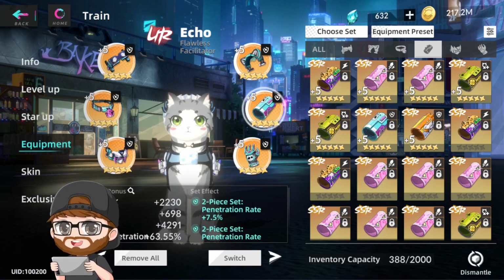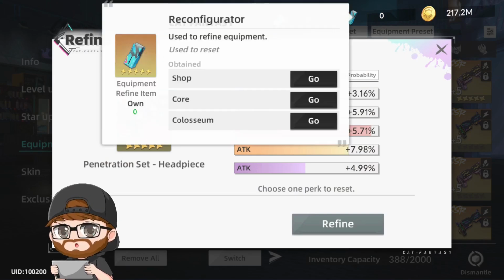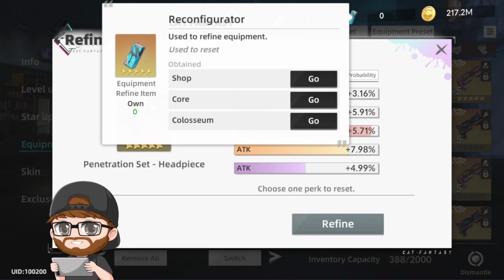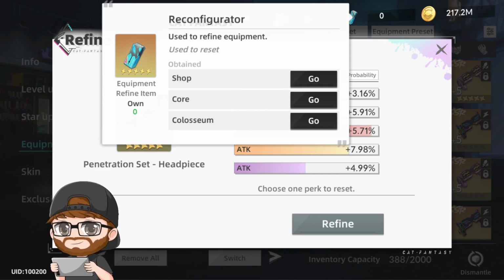Now, back to equipment. Now, to actually re-roll these substats, you're going to have to use these reconfigurators, or recombiners, or recombinators, whatever they're calling them between the versions of the game. Basically, your reroll stat materials, okay? You're going to need these, and you can get them from a few different areas, which we will discuss in today's video. However, you can save yourself a whole lot of heartache, pain and suffering, and RNG by doing this one simple step when it comes to gear.